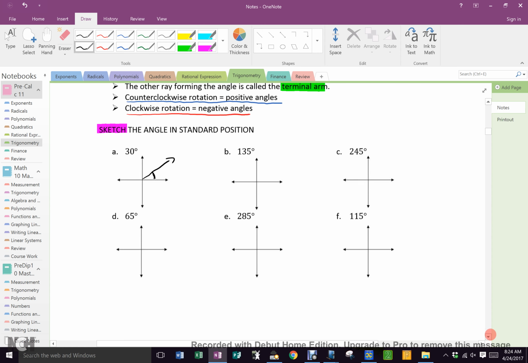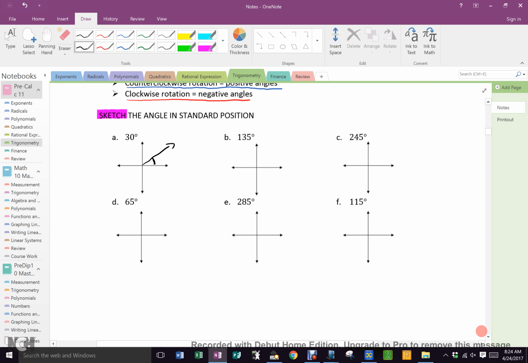If you are done, and I don't necessarily expect you to be, so don't feel stressed if you're still thinking about it, try these two. Just sketch them on your own page. Negative 75, negative 95. I'm going to give you a third to really stress, well, not stress you, but see if you understand what's going on. 425 degrees. And I'll wait a little bit longer for you to get these. Again, it is not a test.